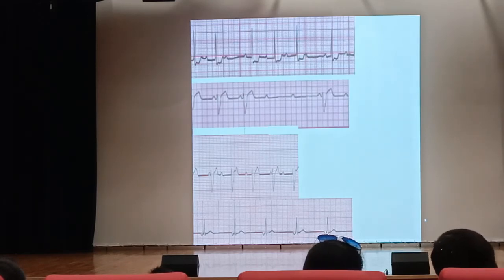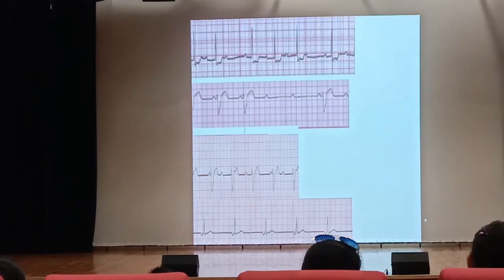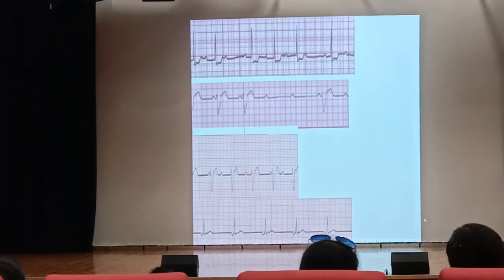So what is the abnormality here? Let's talk about the abnormality. Inverted P wave. So why is it inverted? What does an inverted P wave signify? It means conduction is happening in the opposite direction, and it means from where it is generating, not from the SA node. What are the other areas of conduction generation? It can be the AV node.